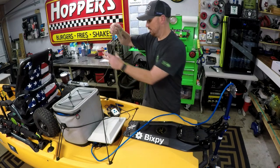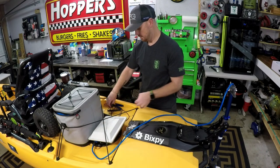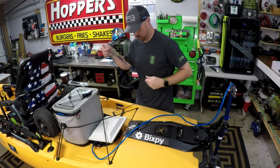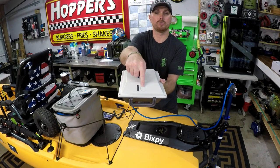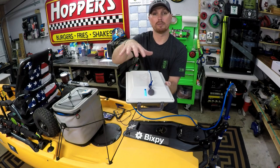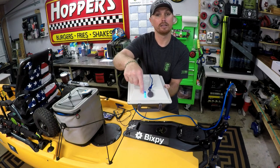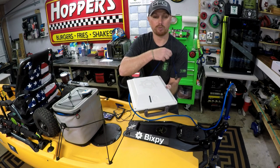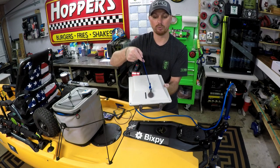The motor will not power up unless you have the kill switch on. This little circle indention at the top is the kill switch — it's a magnet. You put it on there, the blue light comes on. This shows you that power is on to the unit and also shows you how much battery life you have — as the battery gets weaker, the indicator will get lower and lower. So if the kill switch comes off because you fall off the boat, with this thing hooked to you, it kills all power to the motor. Your kayak is not going to take off and leave you. It's very safe, and as you can see it works really well.